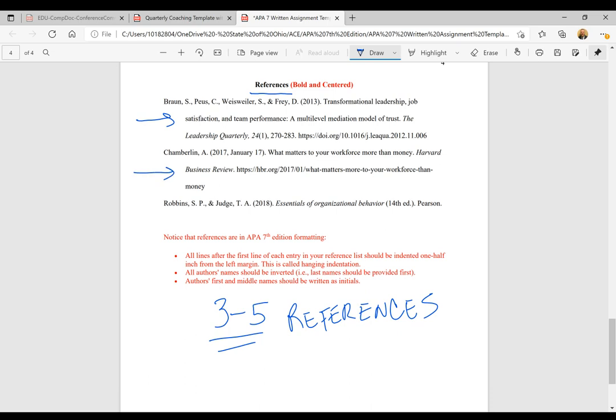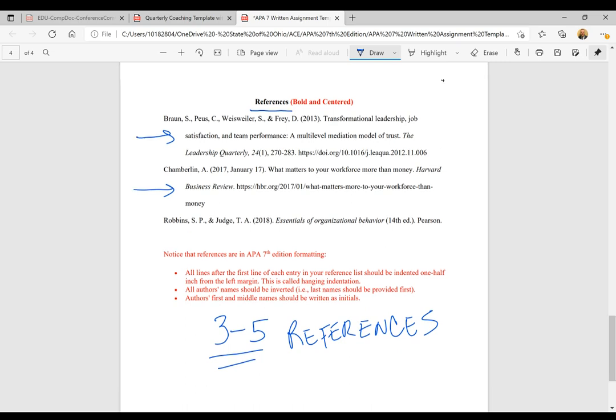So each of your references should be indented if you have to go to a second or third line. All authors' names should be inverted, so you should go last name first and then the first initial. Please do not use full first names. If you have a first and middle name, again, those are written as initials. Those are just some basics for the references.